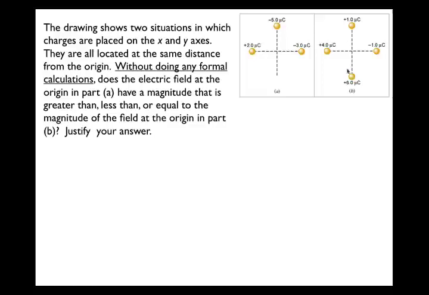Notice, first off, that we're talking about the origin where there is no actual charge, and this is one of the things that people struggle with thinking about electric fields. But again, electric field is our way of describing the properties of a location in space, and that location doesn't need to be occupied for there to exist an electric field at that location. But if it helps, you can think about, well, what would happen if I put a little test charge right here at the origin? Which way would it move?